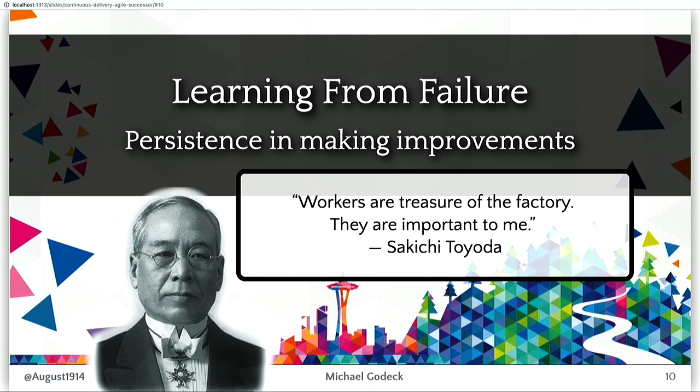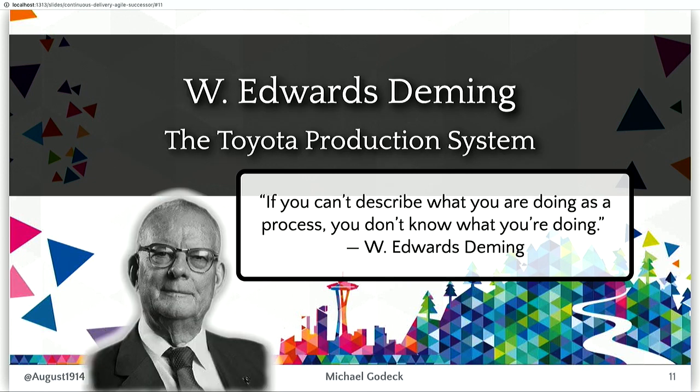But the defect rate of their early engine blocks was just horrendous. And there wasn't any guarantee of success. And of course, we know that they did actually pull out of that. And the process that they pioneered at Toyota was eventually championed in the West, the way we know about it, through the work of W. Edward Deming, who was assigned to work with Toyota in the post-World War II period, in the Reconstruction period.